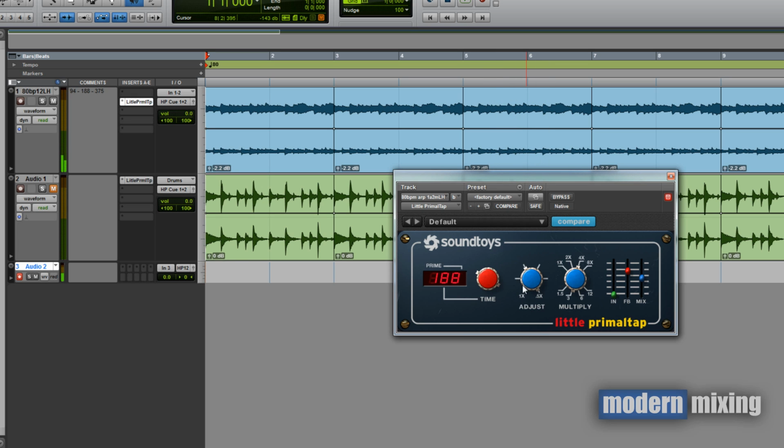Now I was talking about the adjust knob here. The more that you move it around, the more warping and phasing and flanging effects you're going to get. So let's try and introduce some of that now.